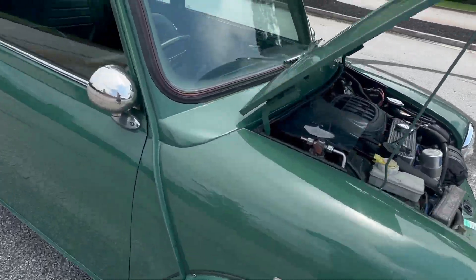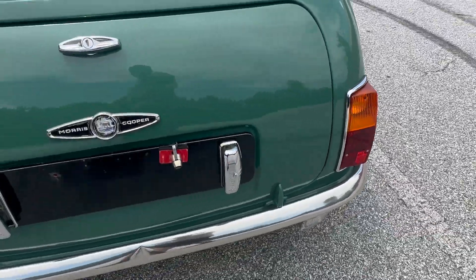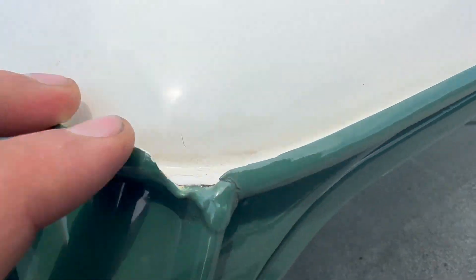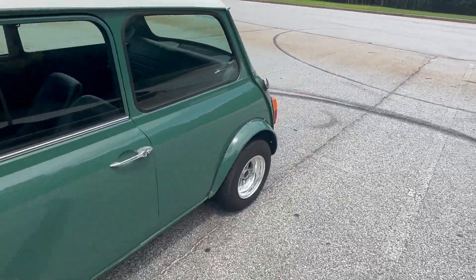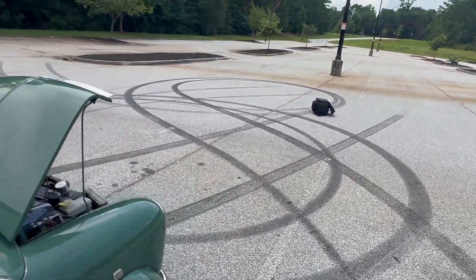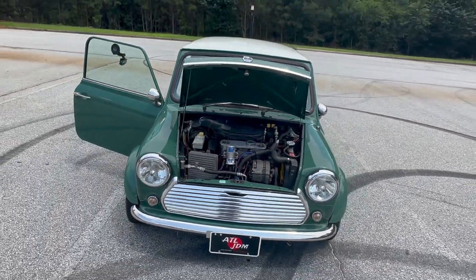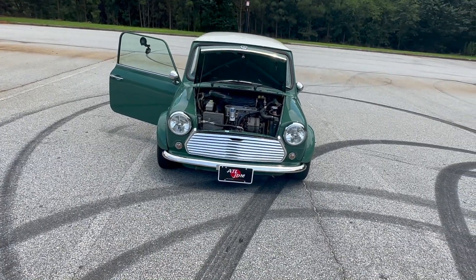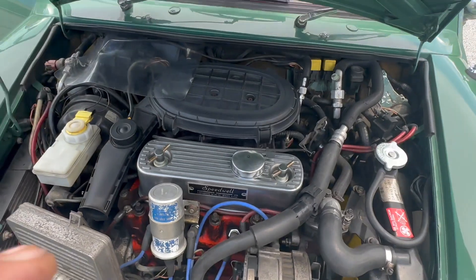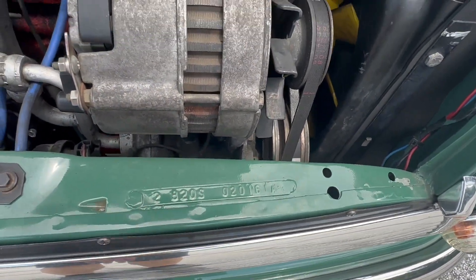The previous owner in Japan really took good care of this car, and all the restoration definitely shows. The paint is really good — it's very hard to find stuff like this in Japan. Also worth pointing out, this car has been imported from Europe to Japan and then from Japan to us, so it's been imported twice, because it was serviced in the UK. I don't have documentation proving that, but based on the track records, the numbers, and the European VIN number still on it, it's been serviced in the UK.